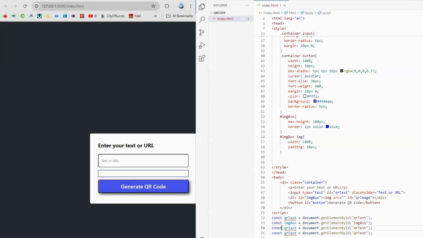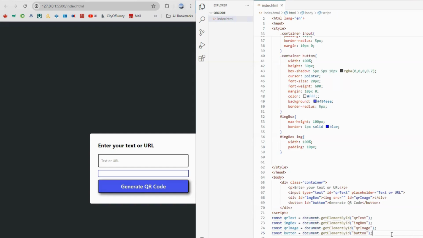Third one, let's save QR image and get that from QR image. Fourth one, button. I want to create a button constant, and get the value from the button ID. Okay, there we go.